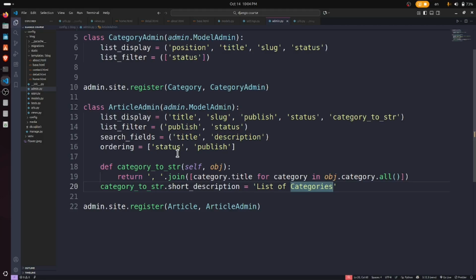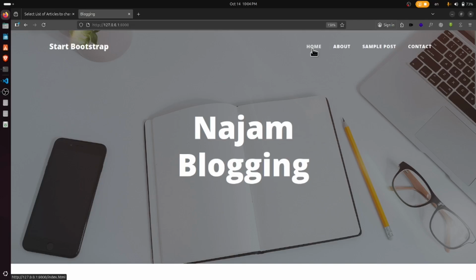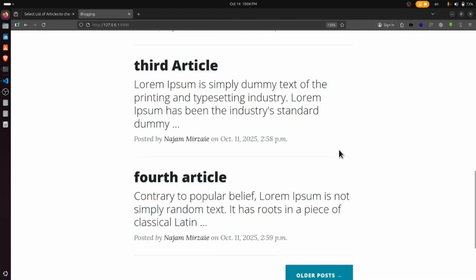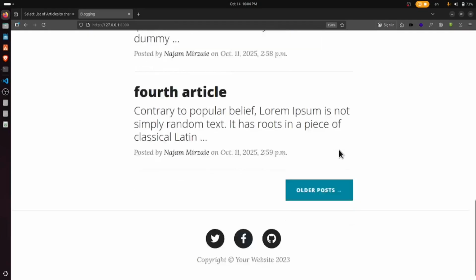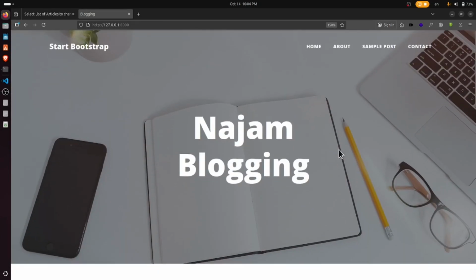In the next video we will talk about the categories and this page. For example, here I have home, about, simple post, contact, and many other things. Instead of these things, I want to have each category. So when I click on each category, the blogs or articles of that category should be shown here. They should be filtered, even I can say. In the next video we will see all of this.